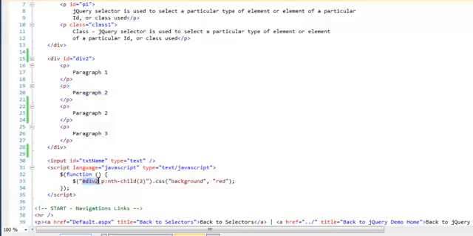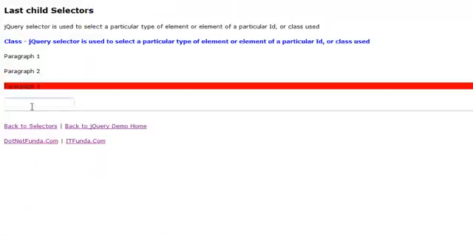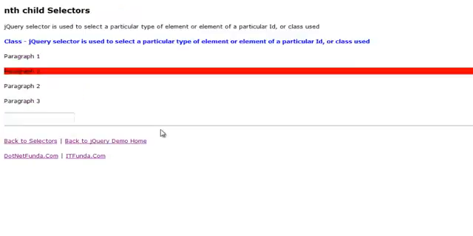First we need to select the parent and then the element that we want to select. Here we want to select the paragraph, and then I want to filter with the nth child, and we need to specify the index of the child. In this case I have specified 2, so this will be selected. Remember that here the index starts with 1, not with 0. So this is paragraph 1 and this is paragraph 2. So my paragraph 2 will be applied with background color as red. So let us see here, nth child selector, and you can see that paragraph 2 has been applied.